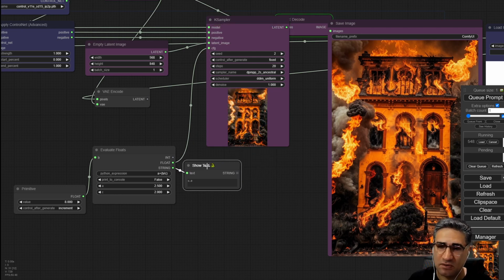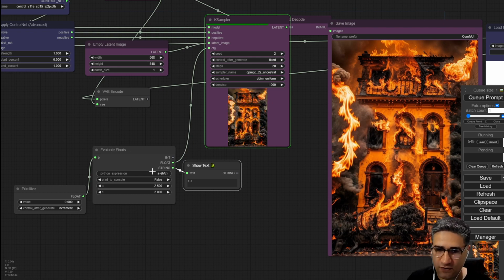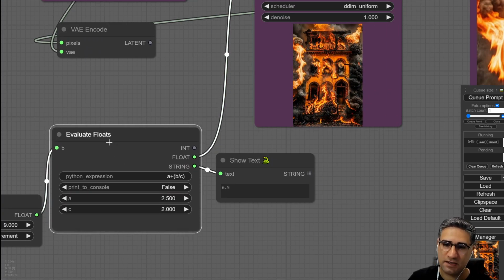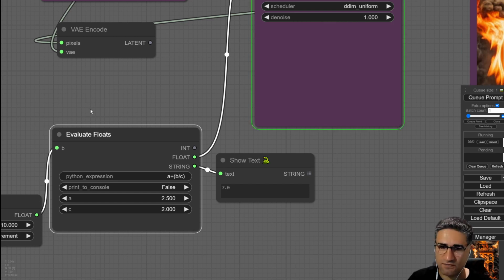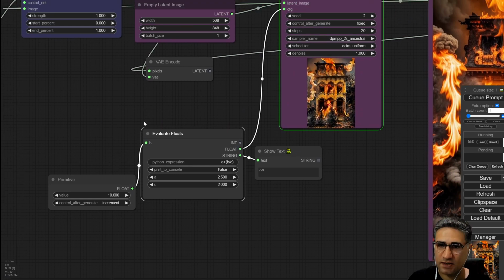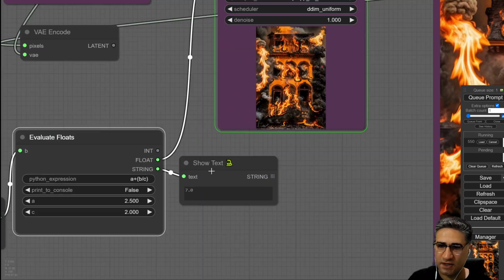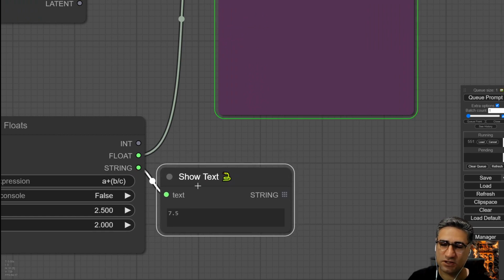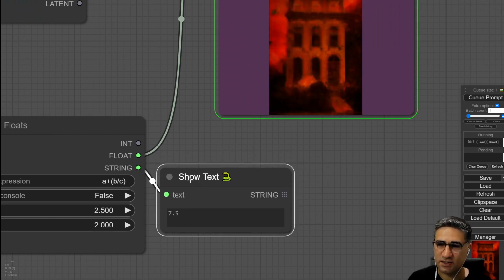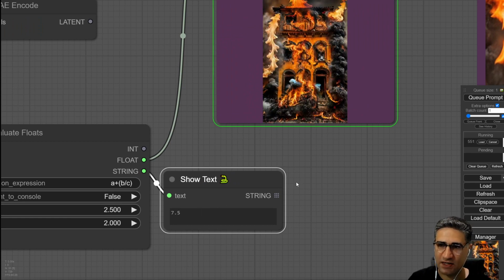Maybe in the future or now there are some other ways, but at this moment I am using this workflow, combining this node from Efficiency and this node from the extension by PythonGosssss to show me the value.